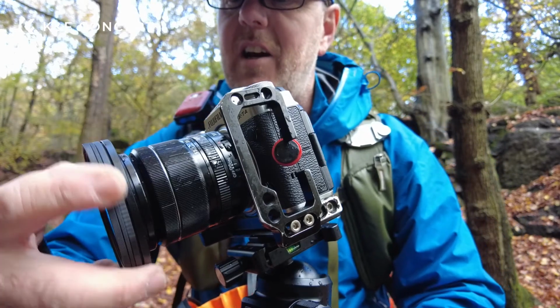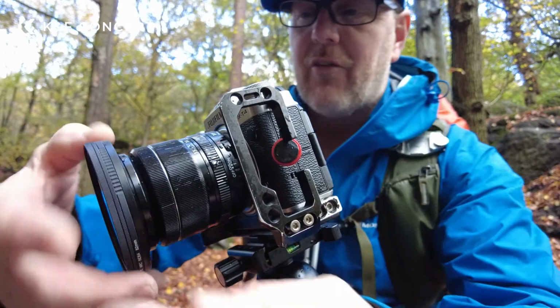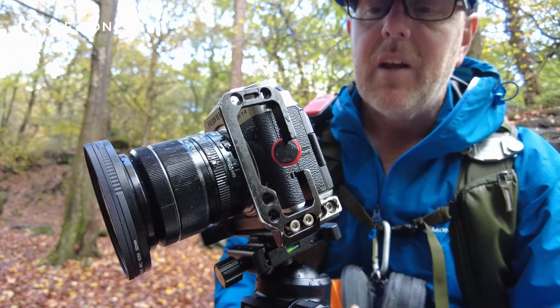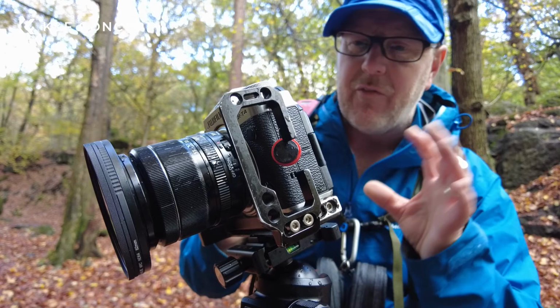You can see how easy they are to screw on. They screw on ever so nicely. There's no fumbling around to get the threads to lock on like some filters. Full polarization again. Didn't see what time this one was, but this is obviously going to be a longer time. This should probably be about 4 or 5 seconds.